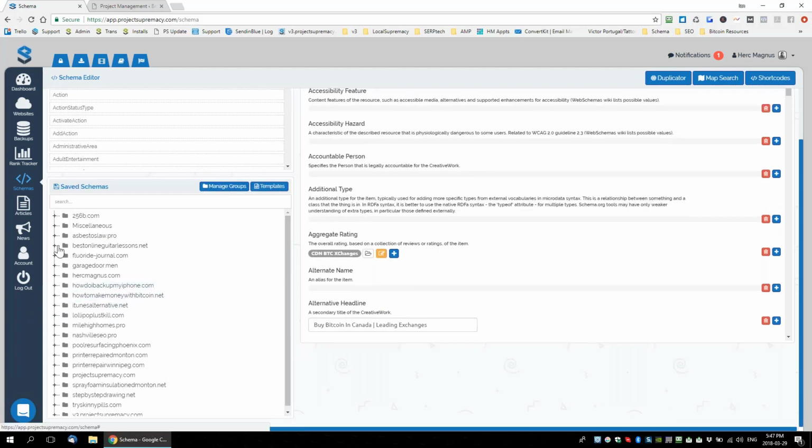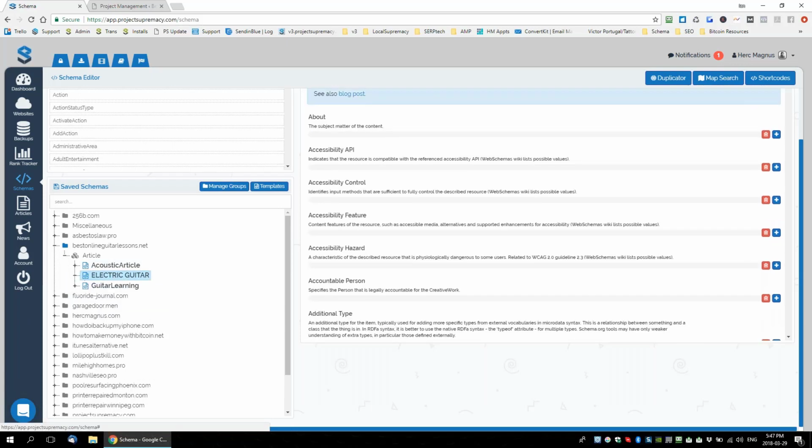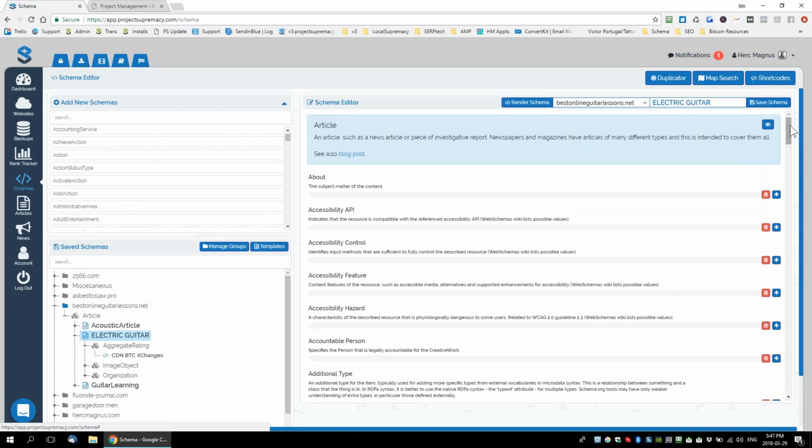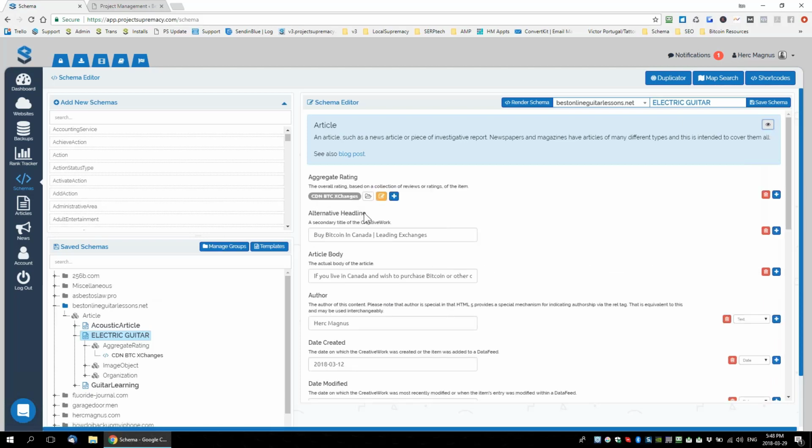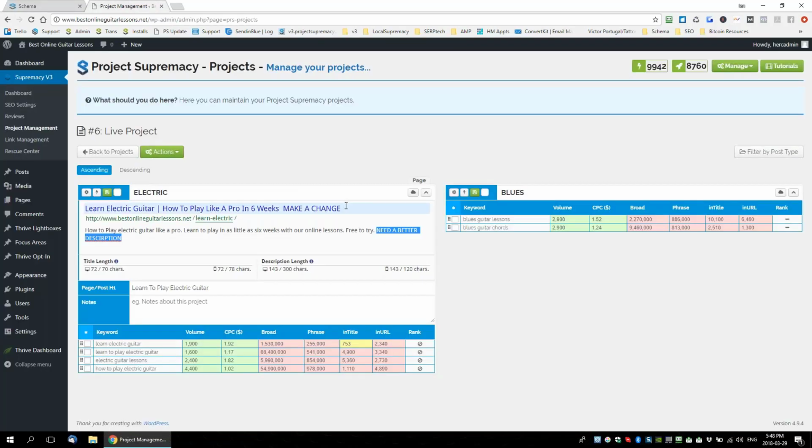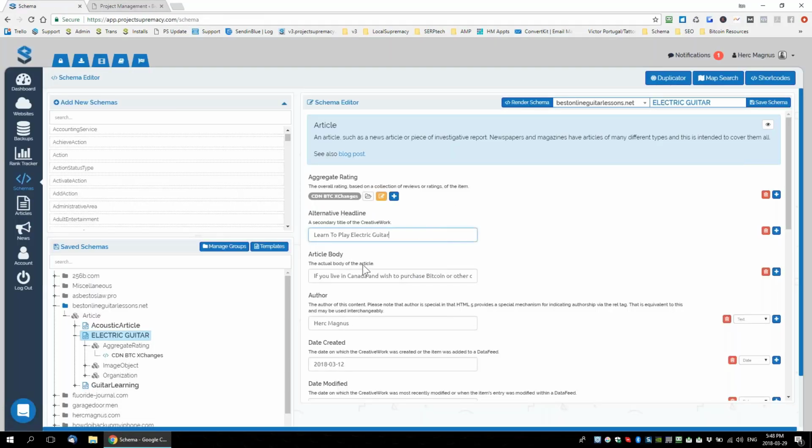So all we have to do now, okay, here it is, electric guitar, is go through the schema. Let me open this up and change the information, okay, to be about us. So how do I change it? I click on, let me only see the stuff that's filled out, and let me rechange. So this is saying, what's the headline of your site? So I could come here and be like, oh, my headline is my H1, there it is. So I'll change this to that.